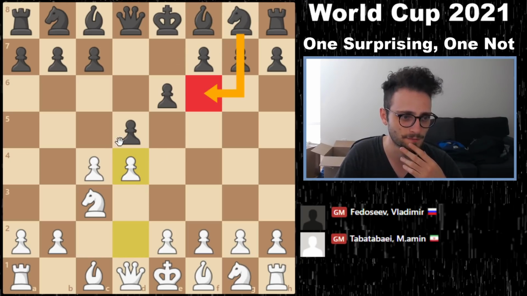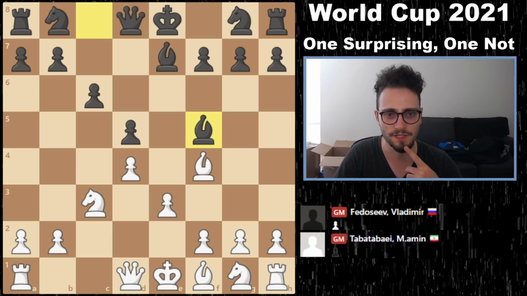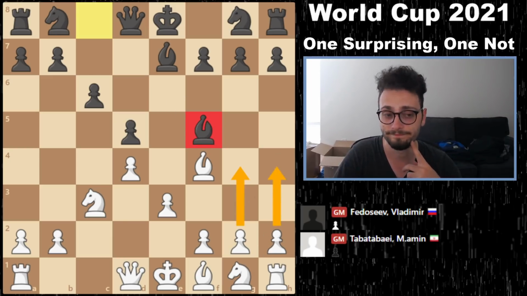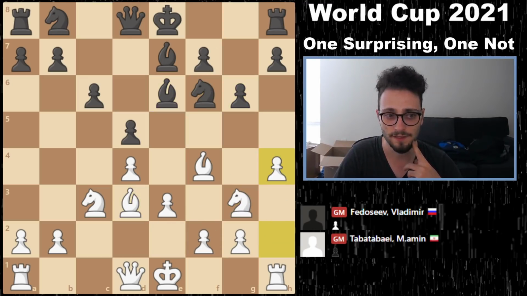Slightly more accurate than playing knight f6 because of the exchange variation, but don't really worry about it. Nothing particularly exciting. Bishop f5 is an interesting way to play. Bishop f5 actually induces white to play h4, g4. Believe it or not, that's actually critical, but Tabatabai doesn't quite do that. He plays h4 because black plays g6.